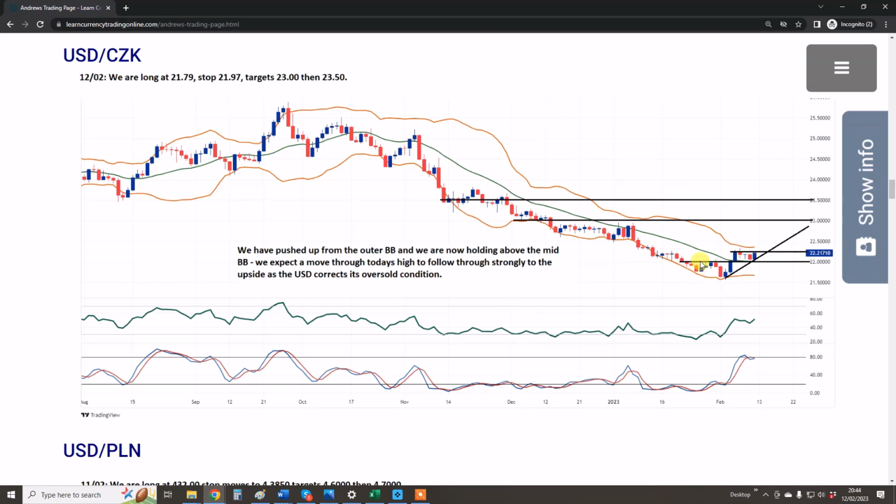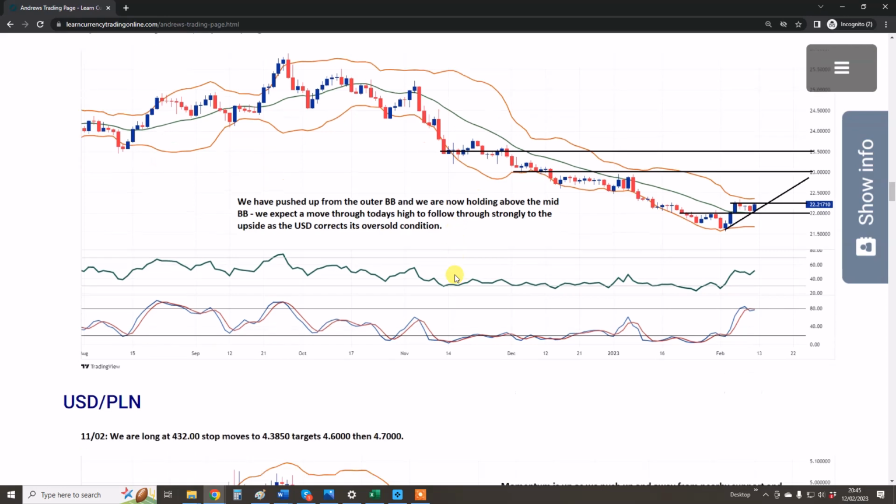In terms of this one, you get the initial turn here, up above the 20-day moving average, which had only been taken out briefly here. It's the first time since November. Okay, sideways action, buy an upside breakout, stop behind the 22 level. You can see my levels at the top of the page. Look for follow through to the upside. I think this looks really good risk to reward trade on a breakout.